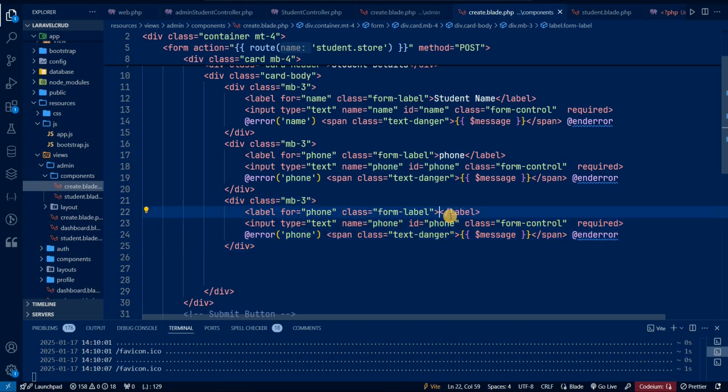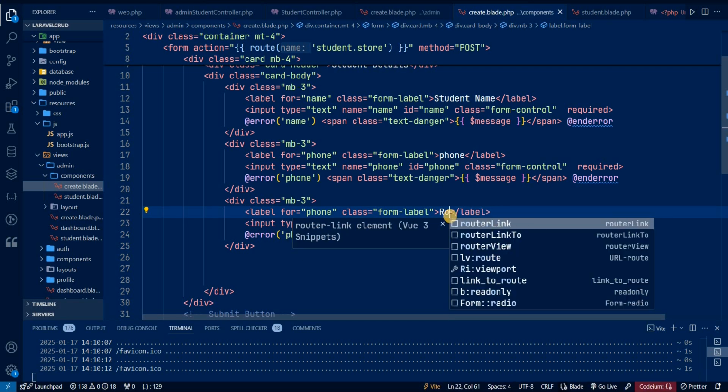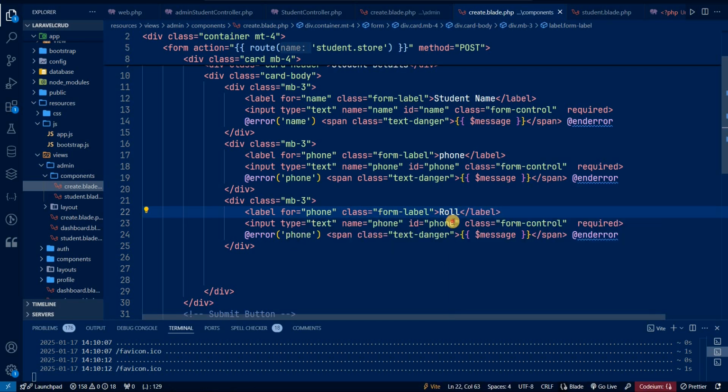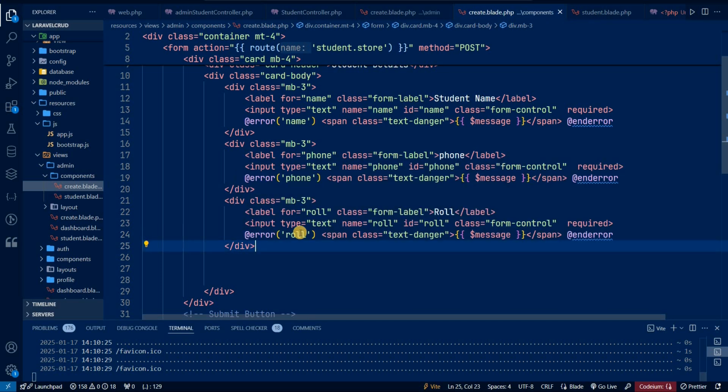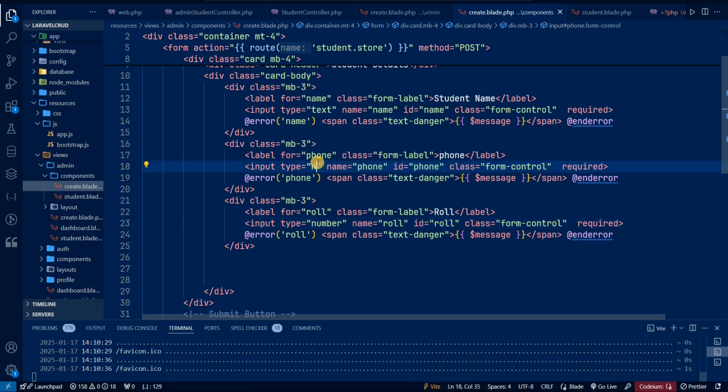Here is role. Need to change for all. Name, phone, role done. And the next one is our address. And this field is number.